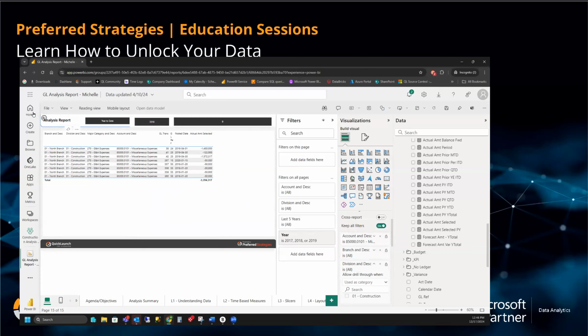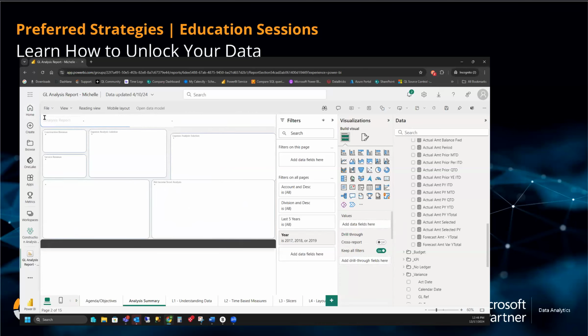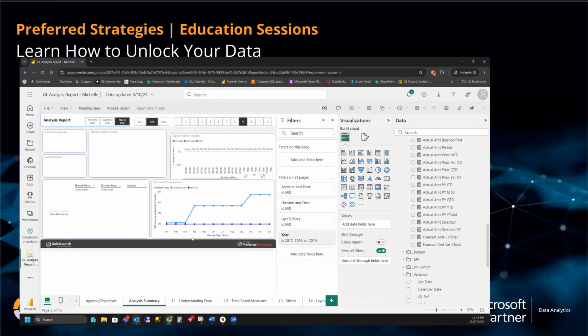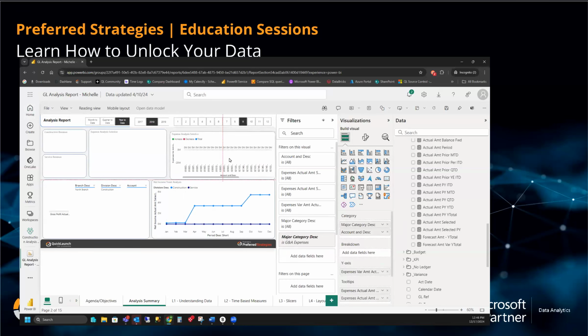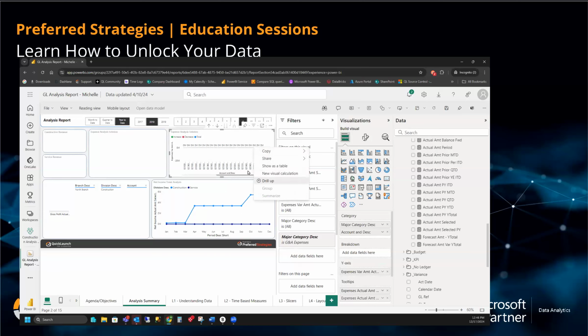Again, if the user then holds down the control key and clicks this, or they click the back arrow, I'm going to have to hold down the control key to do it, brings me back to my original report. So again, it's all about the user experience, giving them the ability to get to their own answers or find their own answers as they're looking at the detail.